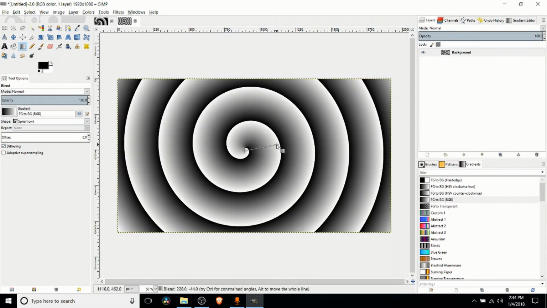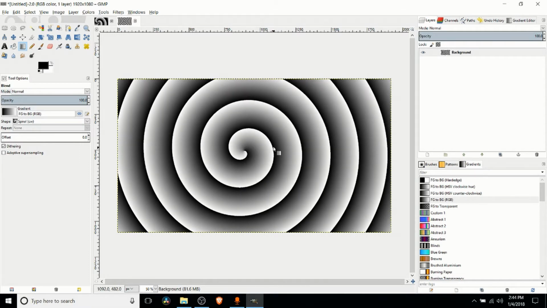So when we apply a FG foreground to background color RGB gradient, so with this variety of gradient, you do still get the hard black line here, and there should theoretically be a spot in there where it is completely white, and I think in that case it's actually right to the right of this line. Gradient actually is transitioning from one color to the other in a standard repeating fashion. Because the spiral is always going to go around in a circle, there's not going to be an end point for that. So you can see how it starts at this little white area where it's 100% white, and then it transitions until it gets to 100% black, and you have this hard edge at the end, creating the spiral that goes around in a circle.